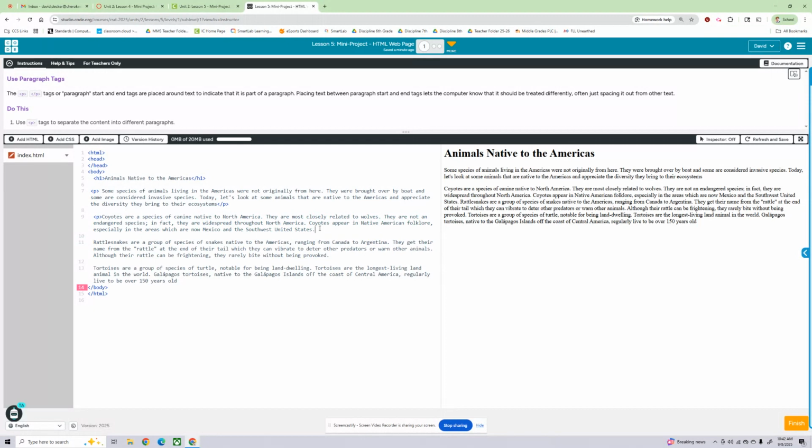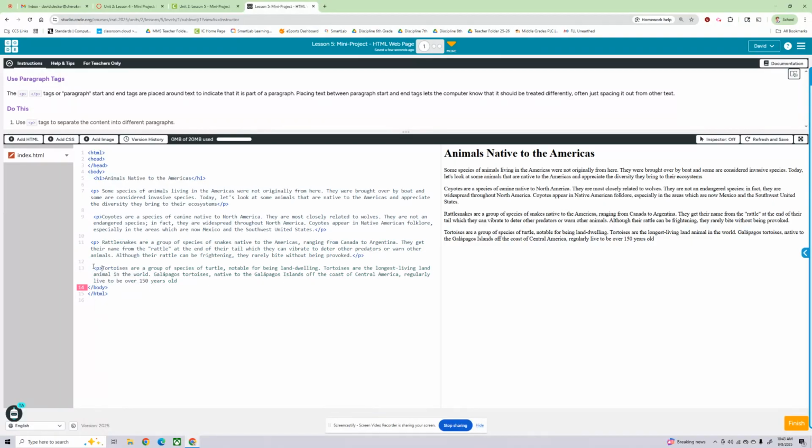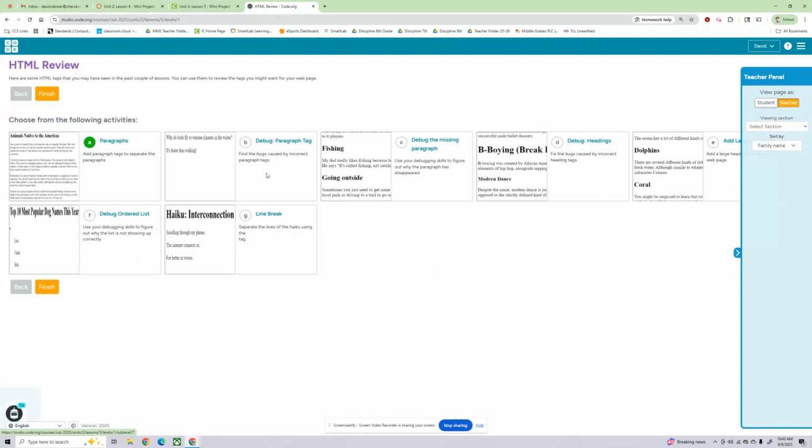So let's go ahead and knock all this out. And once we have all these start and end paragraph tags wrapping around, oh, that doesn't have a period, so I'm adding a period. I don't know if I erased that or if it just wasn't there. Okay, there we go.